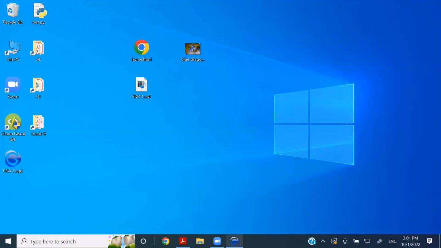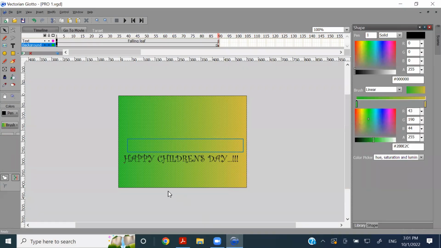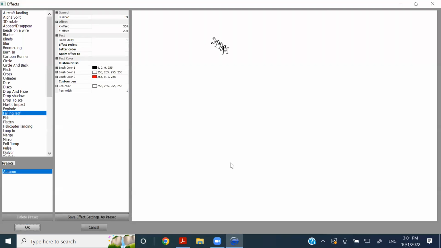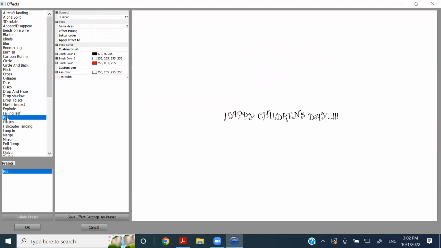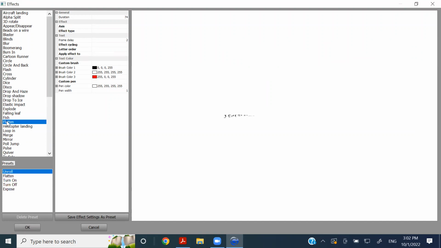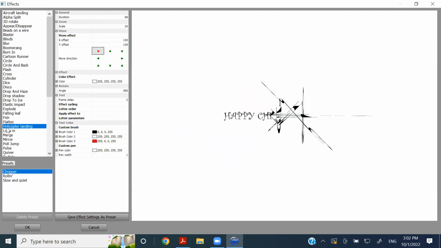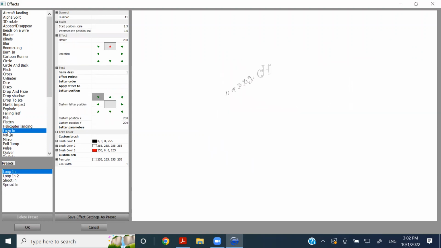So if you want, you can change the effect of the text by going to the add, and yes, those kind of things are there.